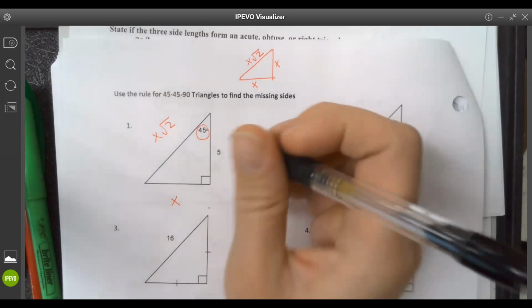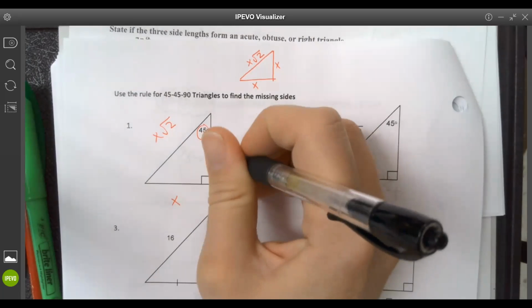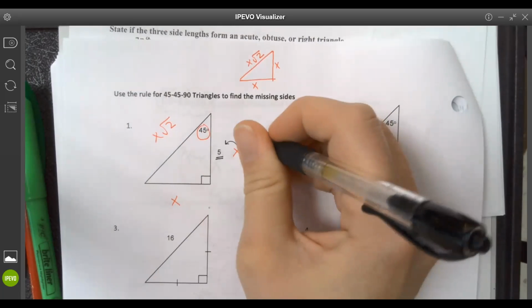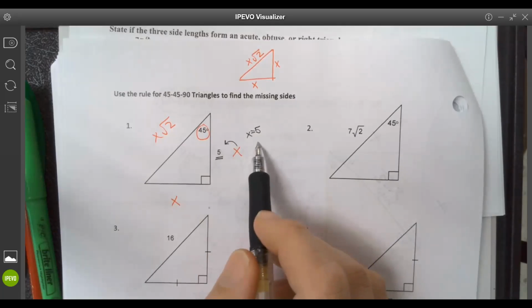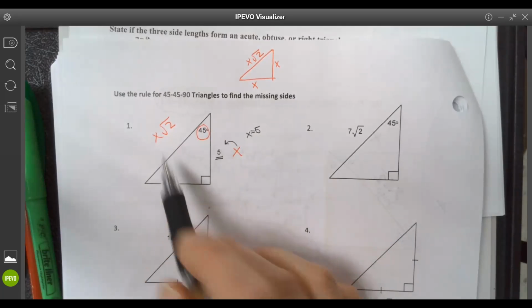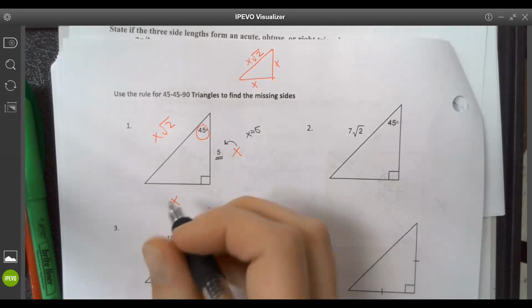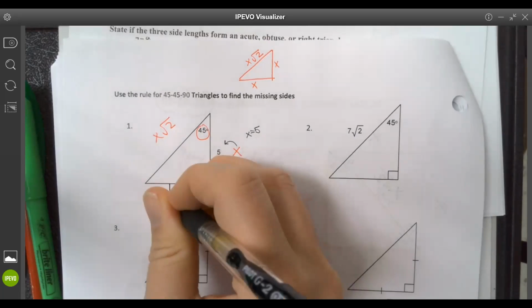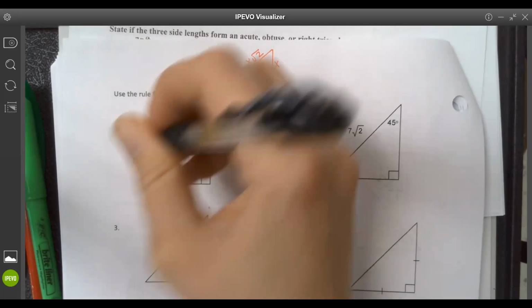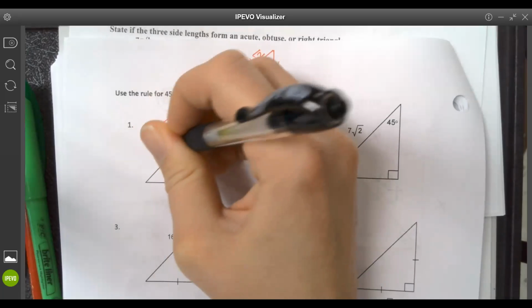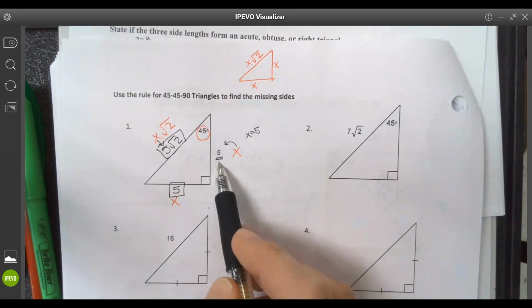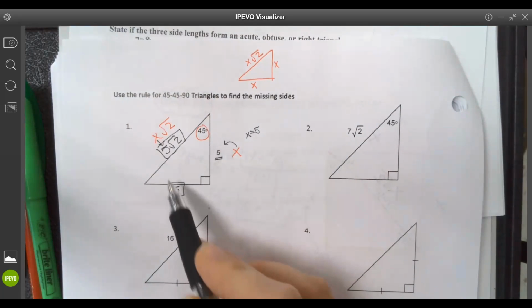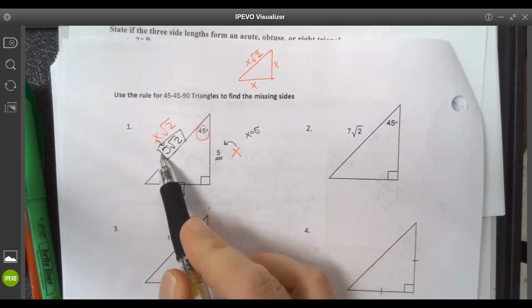And then I decide, okay, well, the side I have is x. So I know x equals 5 in terms of my pattern. I'm just going to go in, and anywhere I see x on the other sides, I'm going to plug in 5. So this side is 5 because it's just x, and this side is 5 rad 2. And all I'm doing is taking x that I know because it was given to me, and I'm plugging it in for my remaining sides.